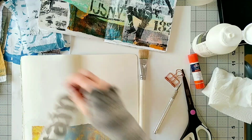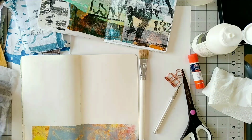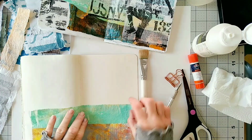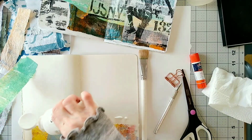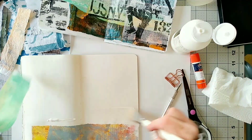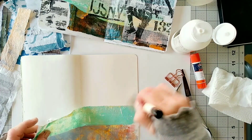And other than the first paper I used here, everything else is printed on tissue paper. I prefer working with tissue papers in my journals, mainly because they are see-through, but they're also easy to work with, and the journal does not become bulky.